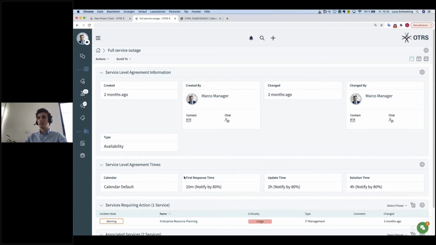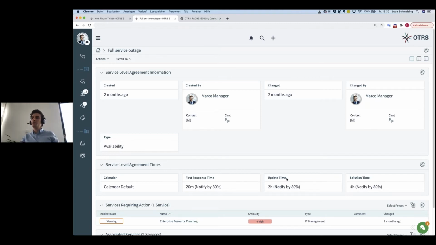So all these service level agreement times will trigger an escalation of the ticket, which means you will be notified that the ticket has escalated. You will see it in a different widget. We saw it in the last webinar on the dashboard, and there are different functionalities behind an escalating ticket.